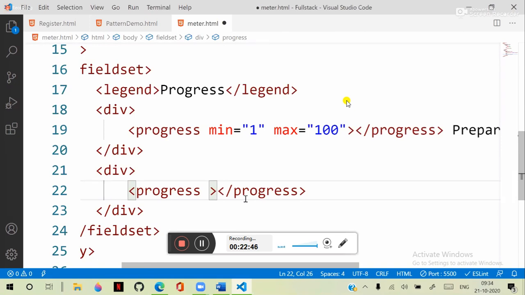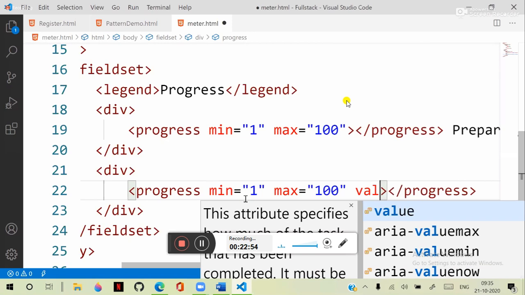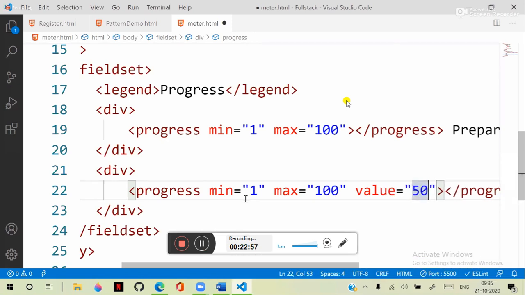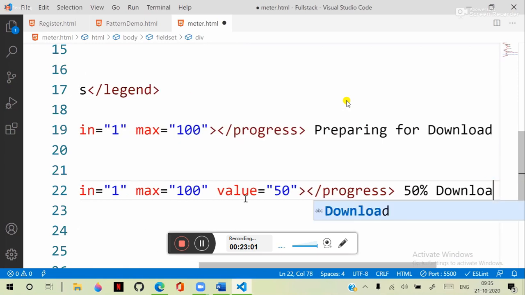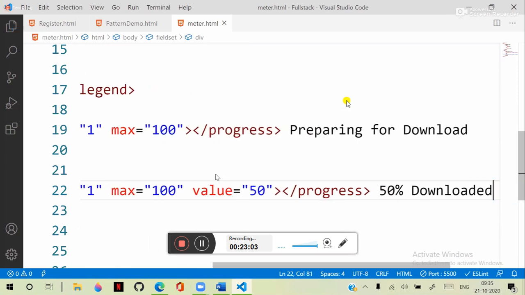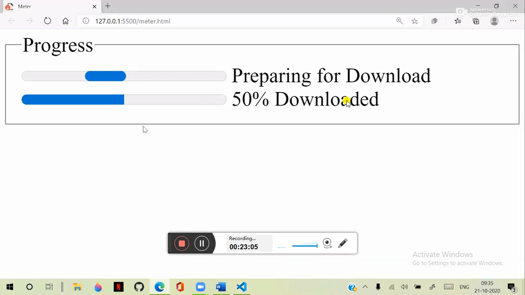It continuously grows and increases. So minimum is 1, maximum is 100, and value is 50, and I say 50% downloaded, and it will show the meter like this.